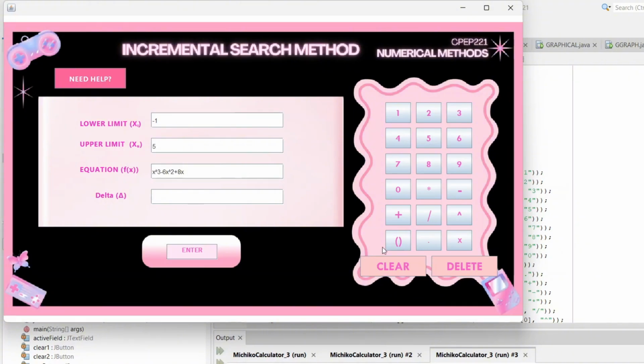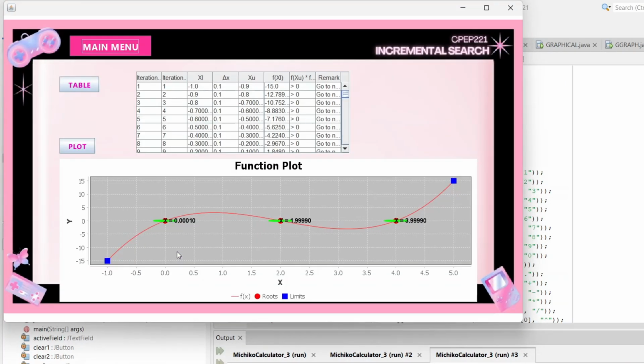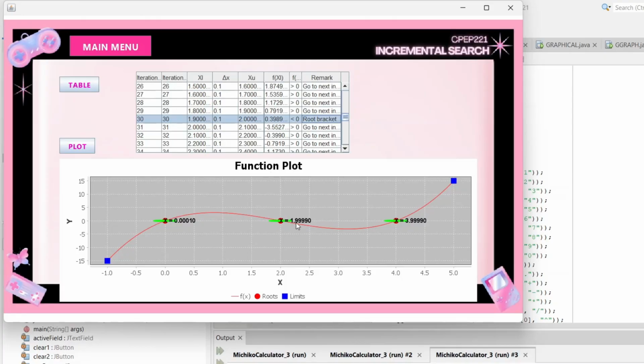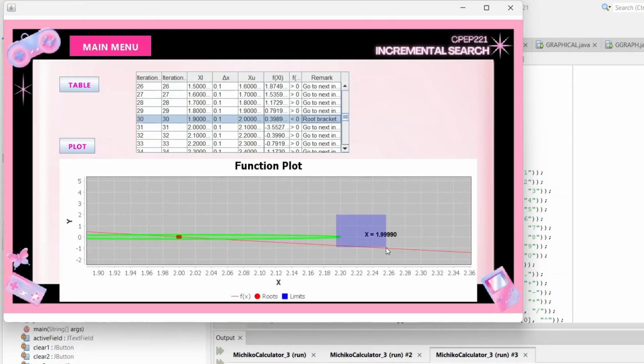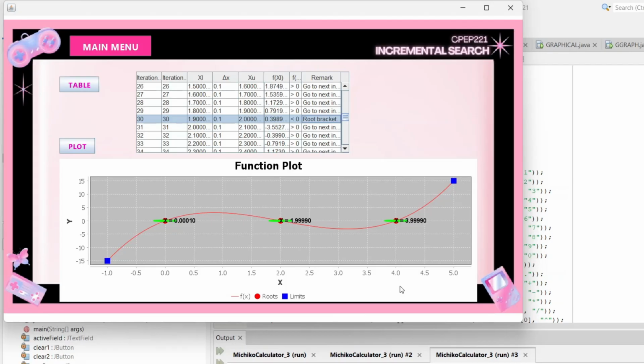We'll have a bigger step size of 0.1. Okay, so now we have here 3 roots, still with a table. You can see here it says root bracketed. Let's expand it. And another one here, root bracketed in 1.9, which is this one. You can zoom in to find out.